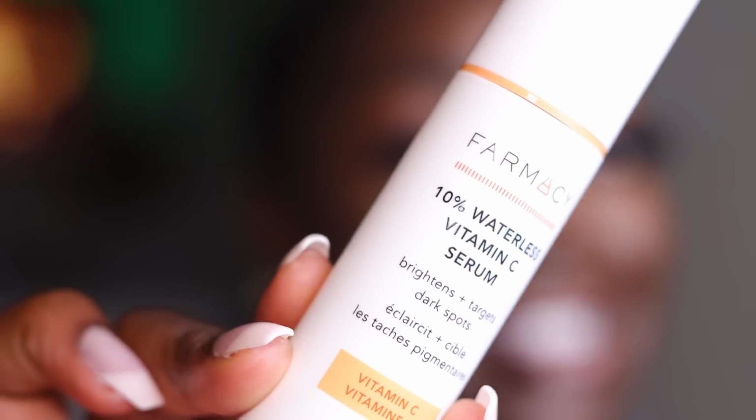It's worth it, okay? Now, we do wanna make sure we're using vitamin C to lighten up dark spots, helps the anti-aging. We're gonna all get old, we get that, but why not slow it down a little bit if we can, praise the Lord. I like this because it's waterless. It literally feels like an oil on the skin. I used it in several videos, you know that. I've even finished 1 or 2 bottles already in the past. 10% waterless vitamin C, brightens and targets dark spots. I also avoid the eyebrows when I apply this. Hello? This is really good.